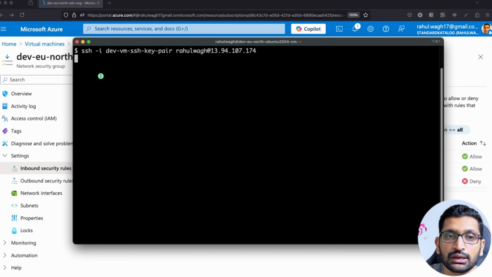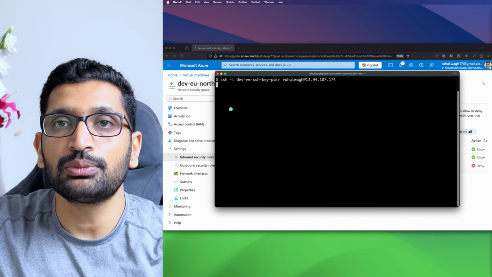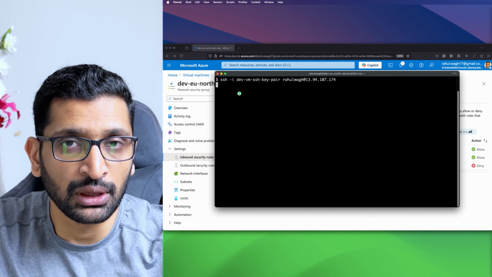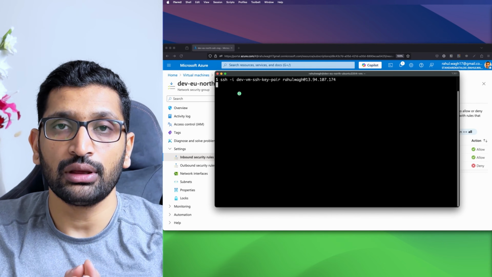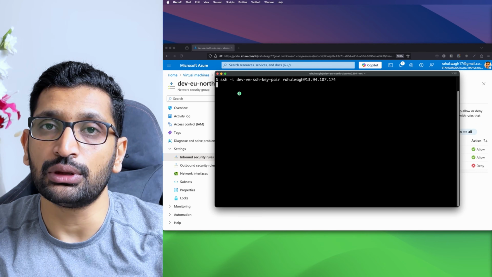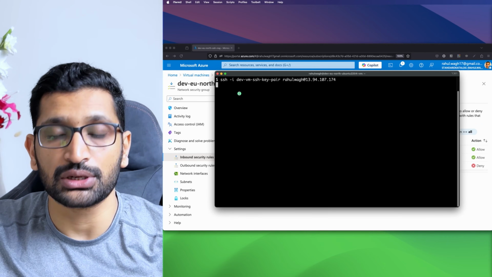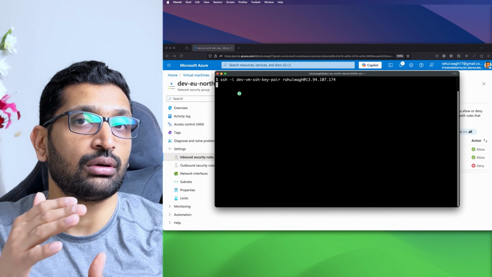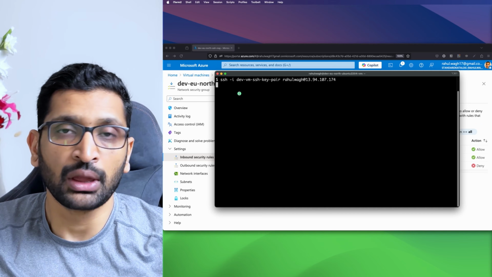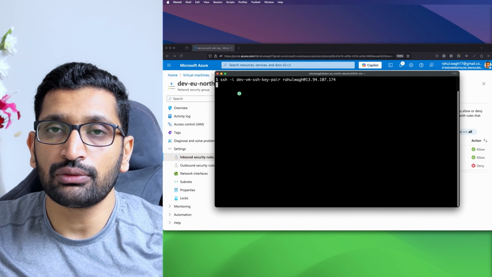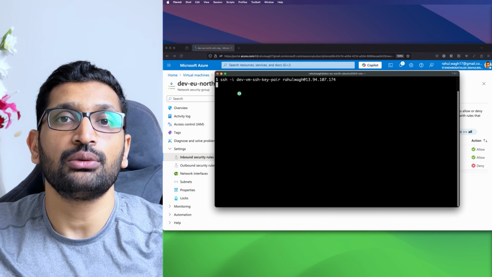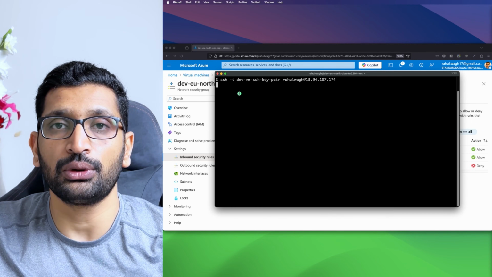And here you can see it is taking time, and eventually this command will time out. So after removing this security group rule, you can see I'm not able to access that virtual machine, which means that all the inbound traffic on port 22 is restricted for this virtual machine. This is how you can set up your network security group to allow or disable some of the inbound traffic. Next, we are going to see one more example where we set up an Apache 2 server, install it, and try to access it on port 80.